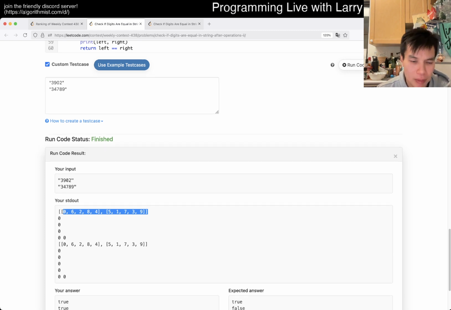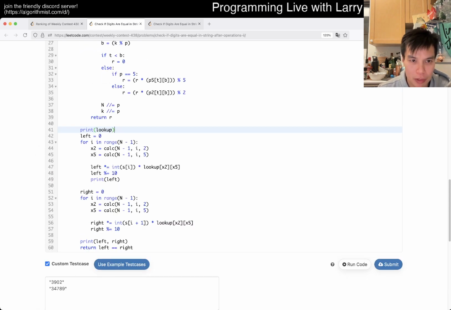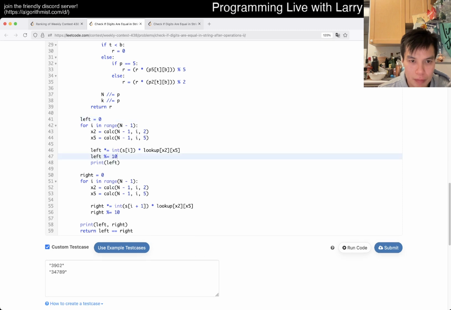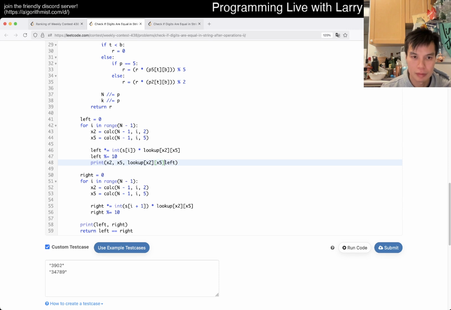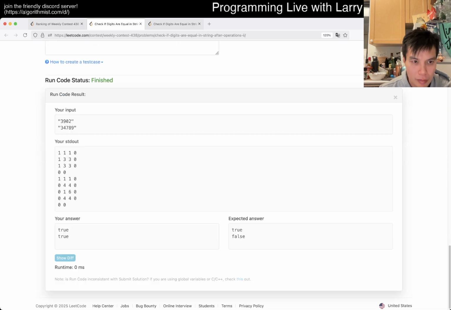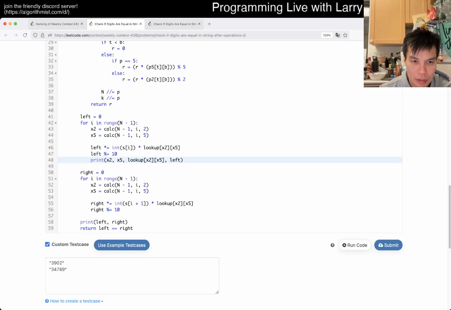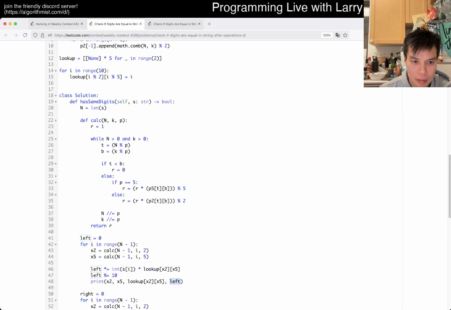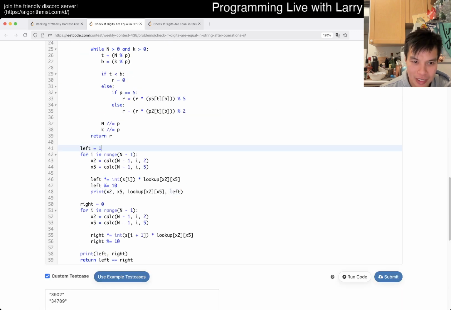Yeah, maybe it's reversed, but I think it should be okay. Okay, so definitely something funky. It's because I started at 0.